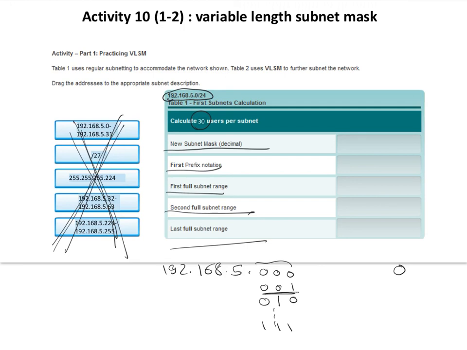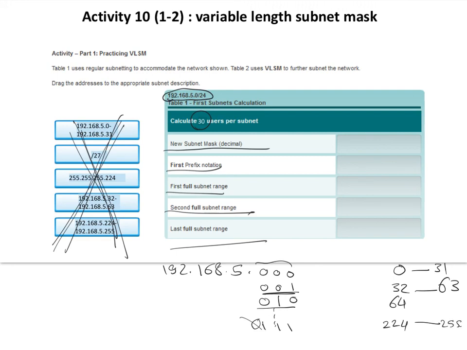And of course, if you have 0, 0, 1, and then all zeros, this is 32. So obviously the first subnet will end at 31. If you convert the next to decimal, this is 64, so clearly that one will end at 63. Now I don't have to do this for each one to calculate the last one. For the last one, you have 2 ways. Either you say it's 1, 1, 1, and then all zeros, so this is the beginning. 1, 1, 1, and all zeros is clearly 224. And obviously this one will end at 255.